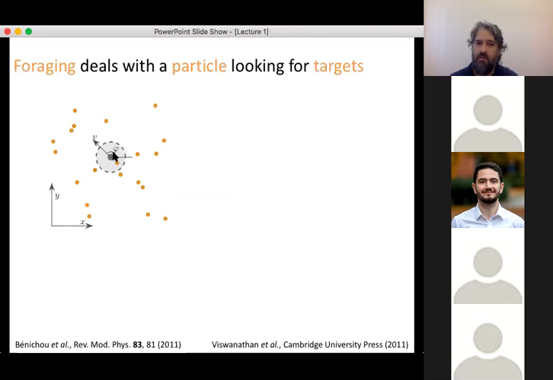The model is an active Brownian particle. You see, phi is the angle of the particle, and v the speed. It's really just an active Brownian particle. Well, there is one difference, but I will explain that in a moment. There are some targets. Imagine this as a 2D plane with many targets, and you want to send your particle around looking for the targets. Now, imagine that this particle is blind and doesn't have any way of sensing the environment. It simply captures the targets if it passes over them. But it has to find a random, a stochastic search strategy.